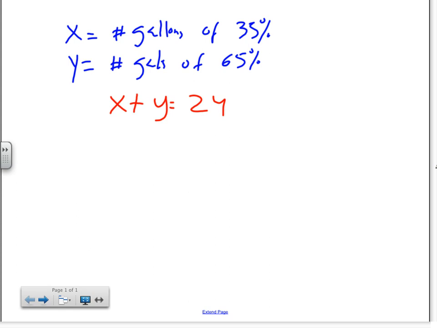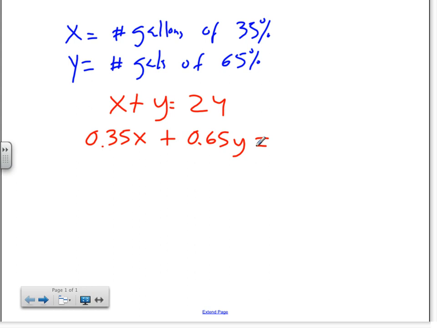Second equation, though, since we're done with gallons, we have to deal with the concentration level. And the concentration level is measured by how many gallons you have and what type of concentration it is. In this case, I know I have x gallons of 35% concentration, and to convert the percent into an equation, you have to write it as a decimal. So we write it as 35 hundredths, or 0.35. Of what? Of x, because we defined that, right? Same thing for y, it's going to be 65 hundredths of y, and what does it equal to?